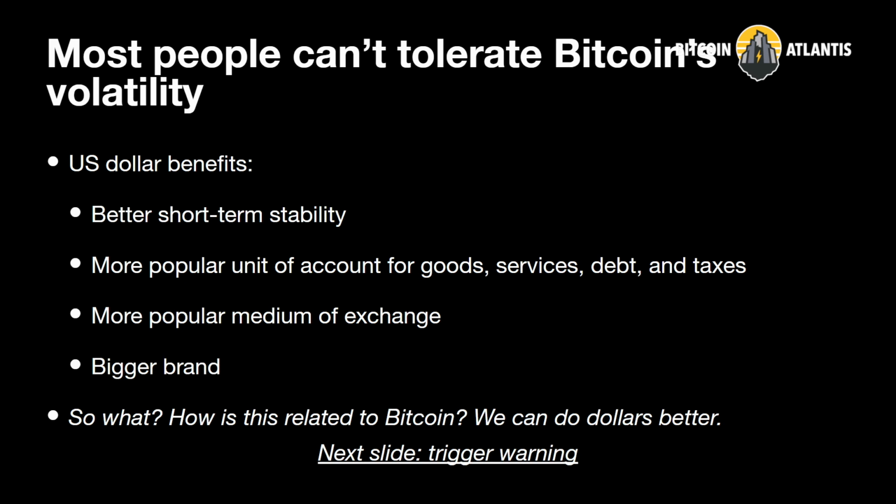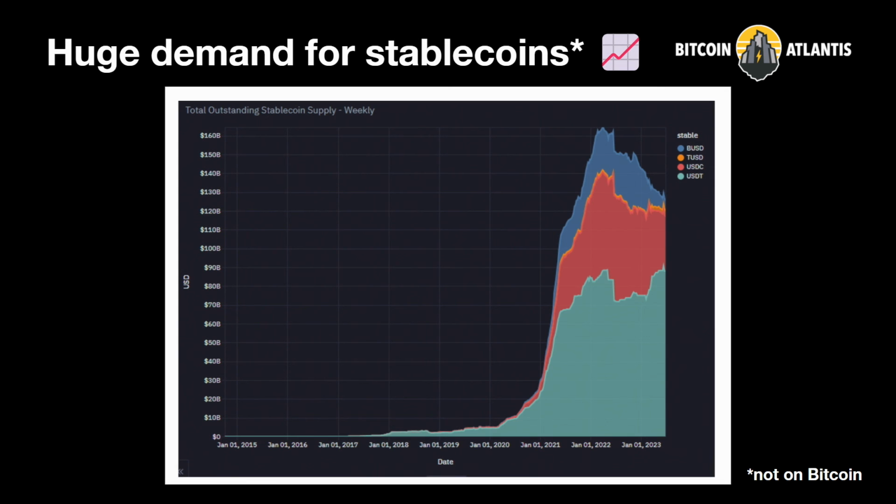I want to warn the Bitcoin folks in the crowd that this next slide is a trigger warning, because you're not going to be happy with what you see here, I don't think. But it's a plain fact, and so I want you to look at it, okay? There's huge demand for stablecoins. They've grown over 100-fold over the past several years. The biggest one is Tether, obviously. They're centralized, they're custodial, they use dollars, they use US Treasury bonds, and people love them. People want to use them. They're built mostly on Ethereum and Ethereum-based technology. So again, so what? These are shitcoins. We don't want anything to do with the dollar. We need to onboard people to the next monetary system, right?